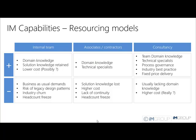But we would like to highlight the fact that given the amount of budget cuts and the kind of headcount freezes that carry on within the industry, these do lead to most internal teams getting maxed out due to BAU demands. And another risk which is very rarely highlighted is the risk of being locked into legacy design patterns where people who've remained with the organization for a long time, developing within a certain set of technologies and design patterns, carry on doing so, and the organization or the teams get into a groupthink scenario where they can't break out of the existing design patterns to accommodate newer technologies or newer trends.